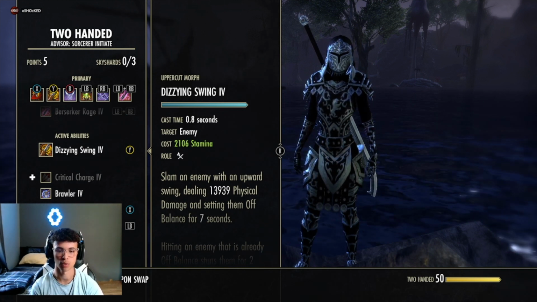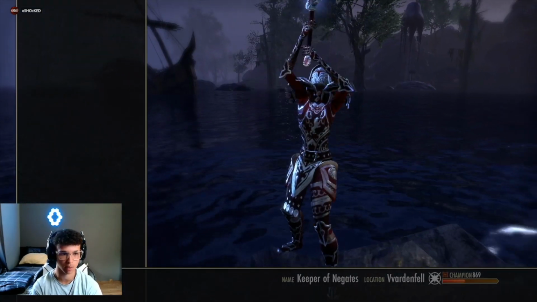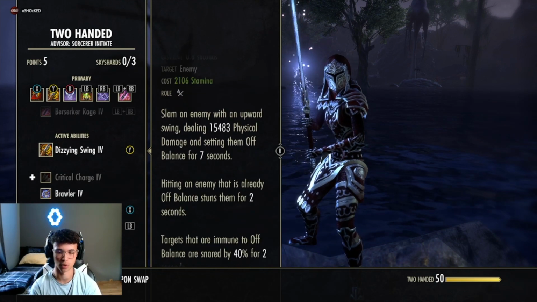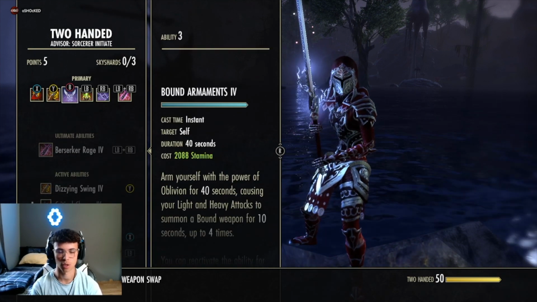When you see the tooltip right now, it's almost 14,000, but when you're fully buffed up with Rally, it's hitting for 15,000. I'll show you right now real quick actually. We're hitting for 15,500 physical damage. And this is just your spammable. It's going to stun them on the second ability, and you're just going to use this to dish out damage to opponents. Our third ability is going to be Bound Armaments.